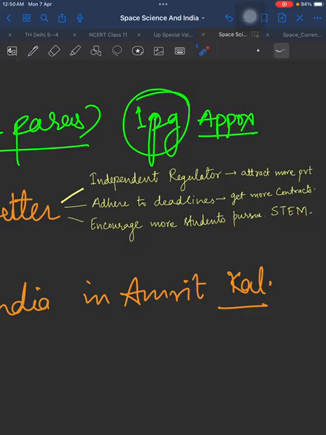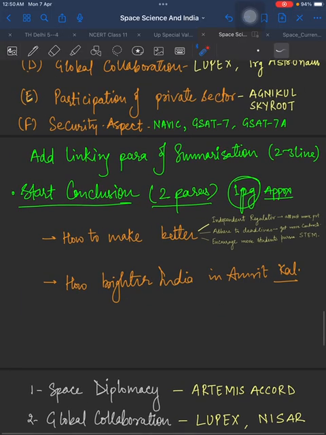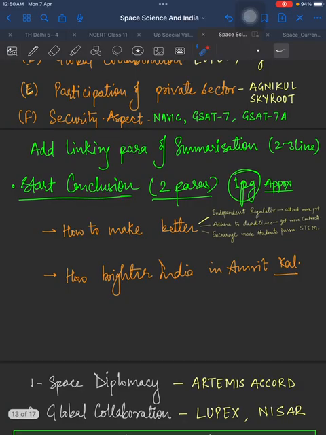STEM is science, technology, engineering, medicine, all these things you can consider. So encourage more people in the STEM sector so that people are more inclined towards space. You may also mention the fundamental duty that says promote scientific temper. All these things will help, and on how to make it better you can add one or two paras.